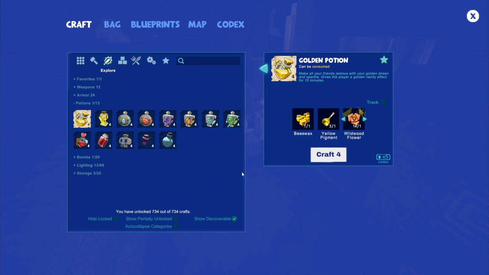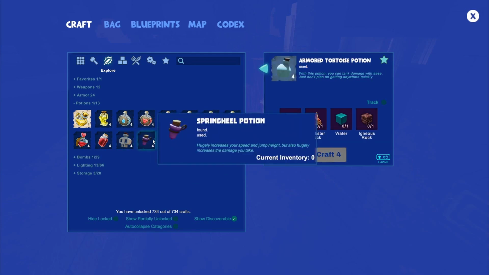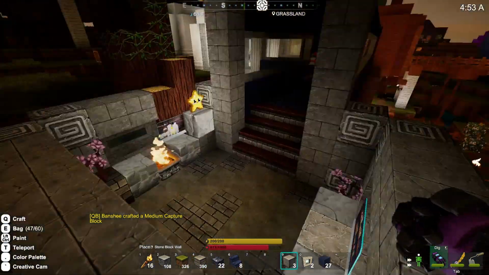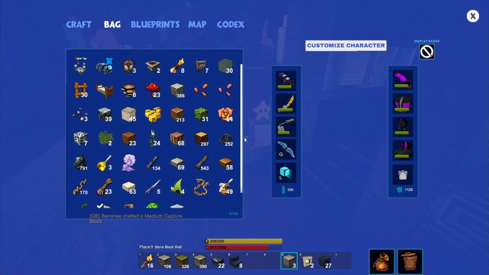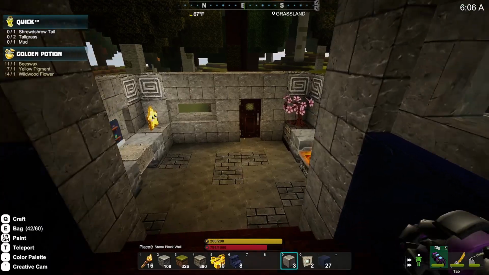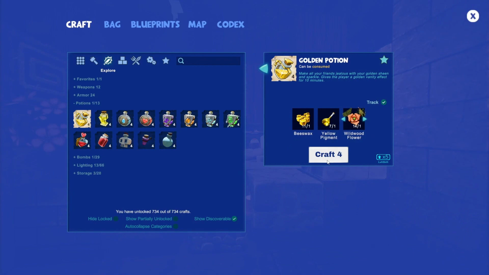I think that'll be a good start, and then we can work around that. Take damage with ease. This one's speed and jump height, but you take way more damage. I think we have some exploring we're going to do that'll be cool. So anyway, time to go kill mobs and stuff. I know I need to put a roof on this. That'll be another time.